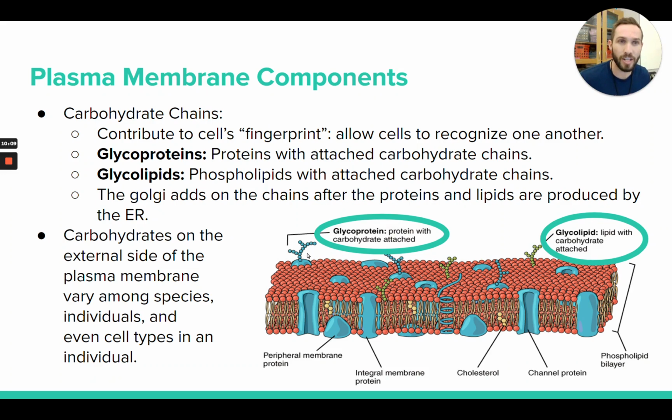because if the carbohydrate chains on the cells of this heart that you're receiving as a transplant are very different from the carbohydrate chains found on your heart cells, then your immune system will recognize that those cells don't belong in your body, that these cells are from a different person's body. Your immune system is trained to attack those cells, which usually is a good thing, because when we have bacteria and viruses and stuff like that, we want our immune system to attack those cells. They don't belong in our body.